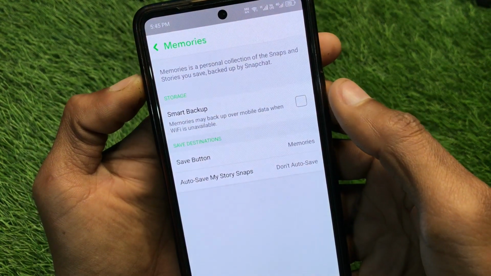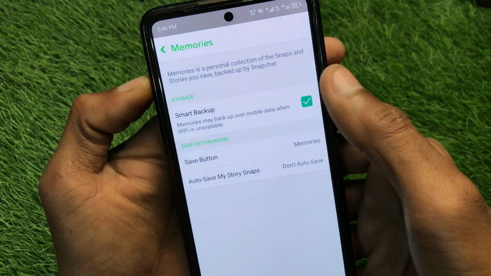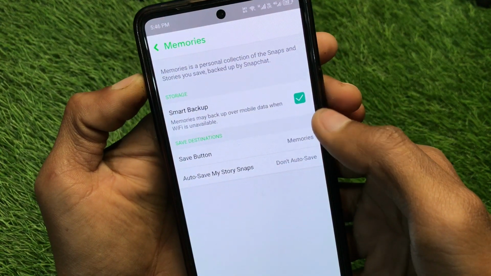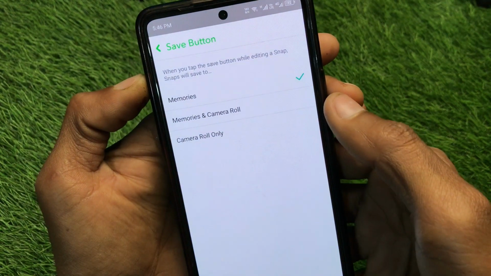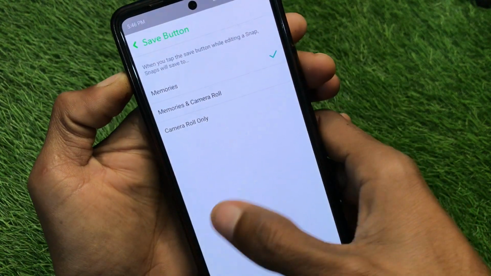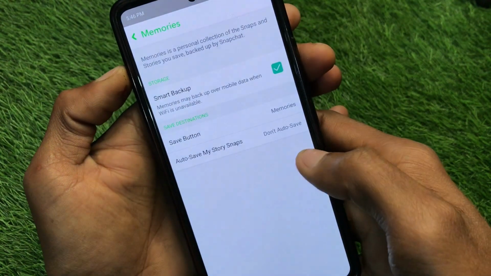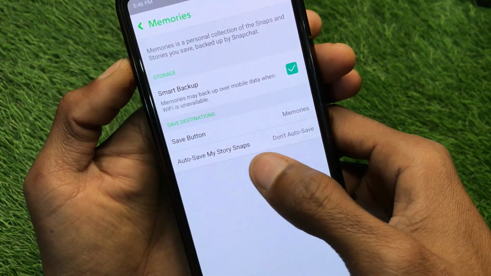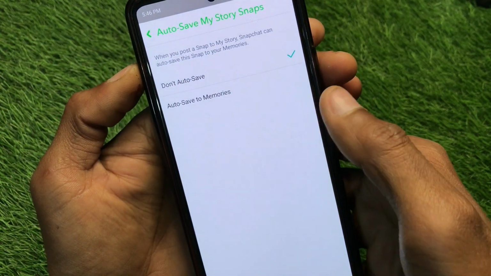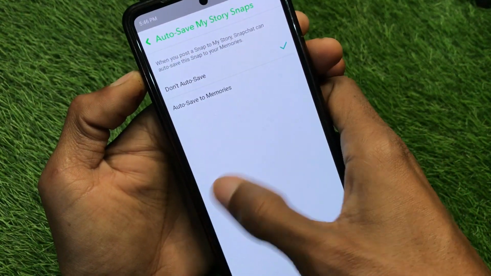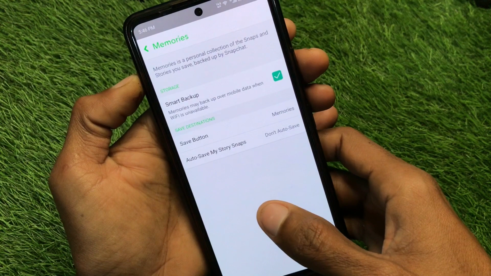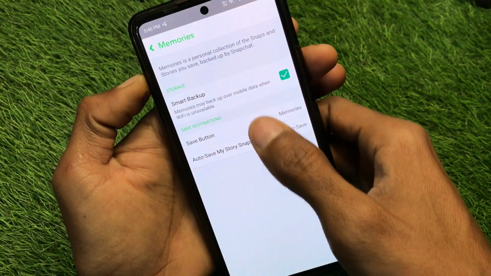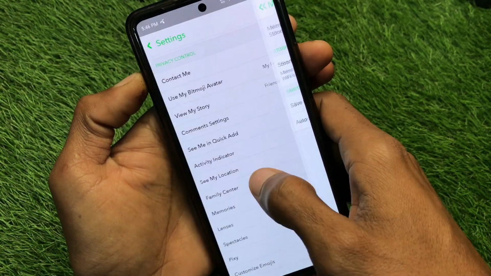If it is unchecked, simply check this. Now click on memories, select your memories option, go back, and after this here you can see auto save my story snaps. You can do any setting from here, and after this your backup problem will be fixed.